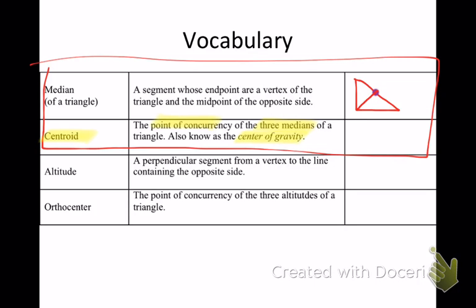It's also known as the center of gravity. That is unique because, let's say you make a triangular figure and you find the center of gravity, or that centroid. That's basically the balance point for that triangle. So you can hold that triangle up with your finger, and that'd be the center of gravity, the balance point. Have you ever heard of center of gravity, balance points before? Sure, in science and different things. That's used in a lot of different aspects of science and math. So it's the centroid, the center of gravity, and that's found by using the medians.